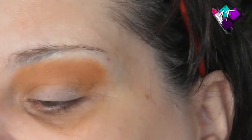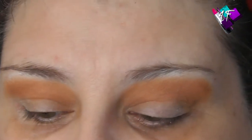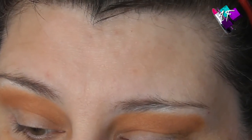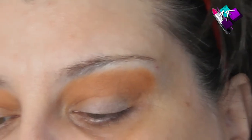Right, now I stopped using colour switches a long time ago because they're way too harsh on the bristles of your brushes. So I'm just going to clean this brush off on a clean washcloth, because I'm going to use the same brush to go in with the next shade, and start blending.